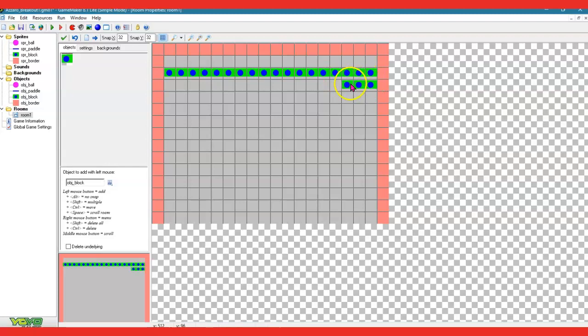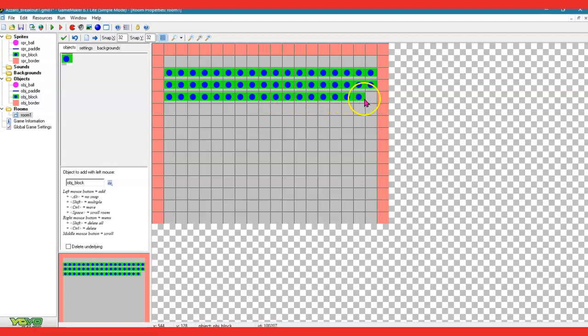You can see why we created blocks that had a little pattern in them, so we could distinguish between the blocks. Just clicking along until you get 3 rows. And there you have it.